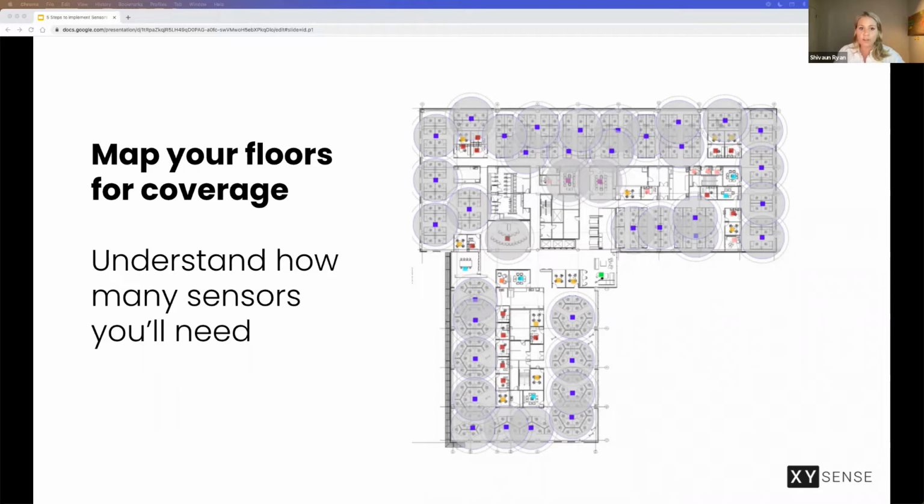So you want to start considering, do you want to include every size meeting room? Sometimes you won't want a single office. Do we want private offices? Do we want kitchen areas? Or maybe just desks and work points? So again, aligning that back to what the business requirements are and what some of the pain points would be. As a general rule, the more coverage that you desire, the more sensors you will need. Obviously, the exception can be XY Sense, given we are a wide coverage solution.